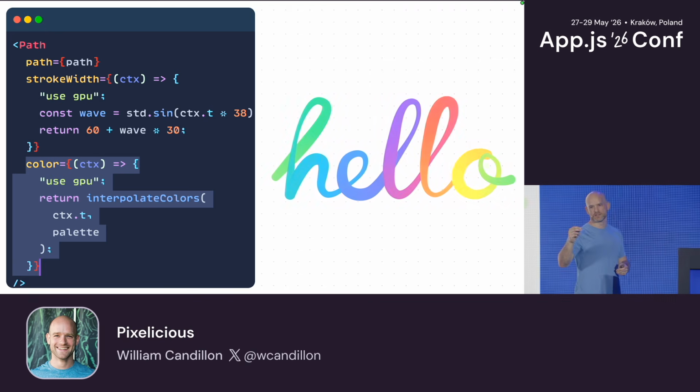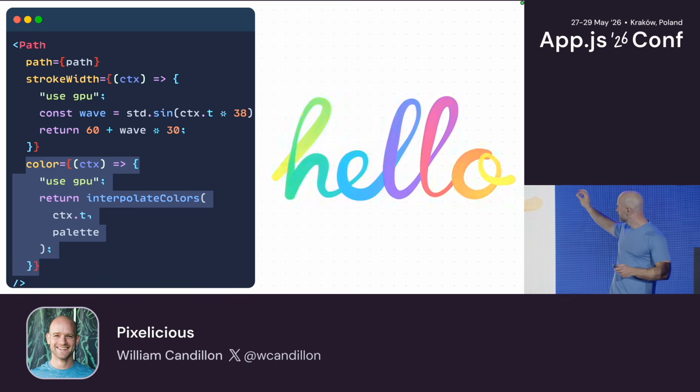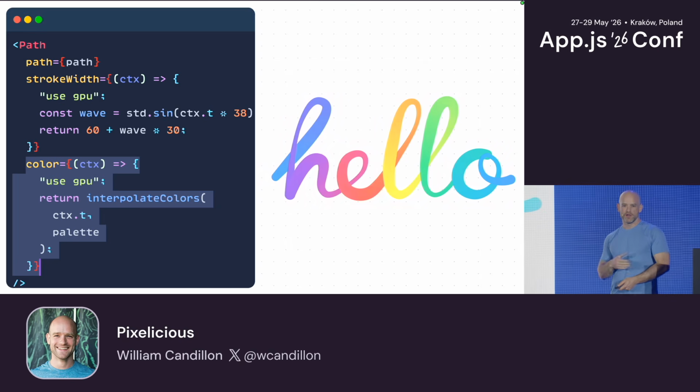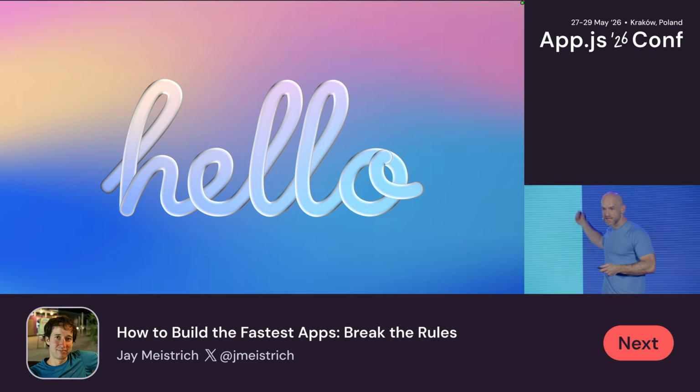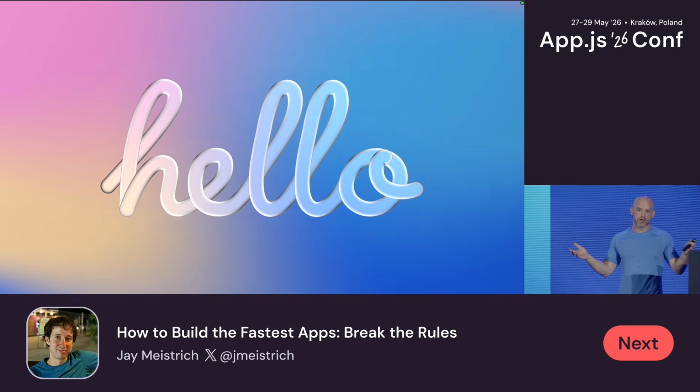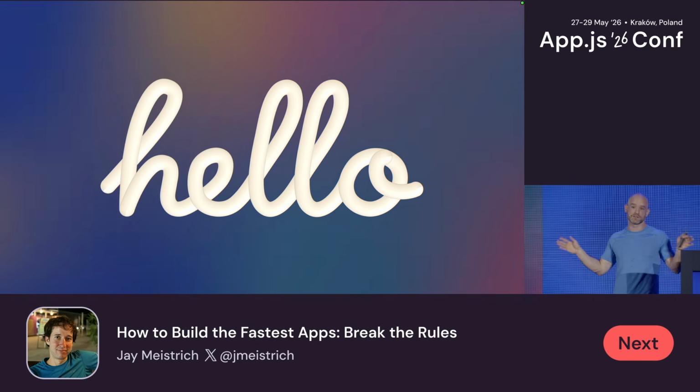And you can use that geometric information, so arc length of the path, distance to the path, tangent to the path, to build any sorts of crazy renderings. So here we build the liquid glass effect, because all the information is available to you. So you can build any sorts of effects. The sky is the limit.